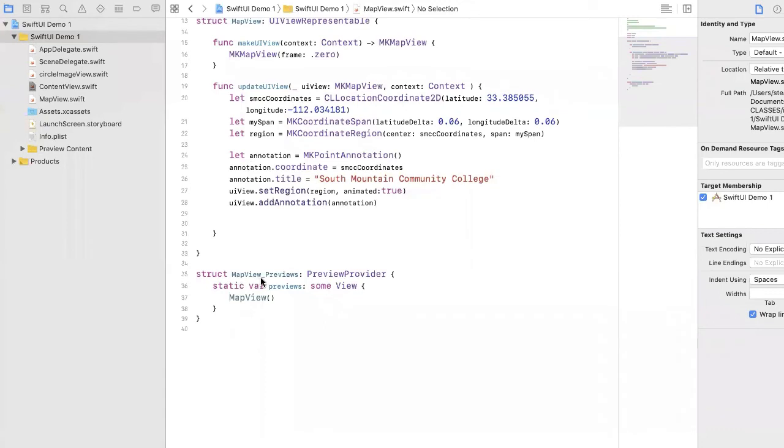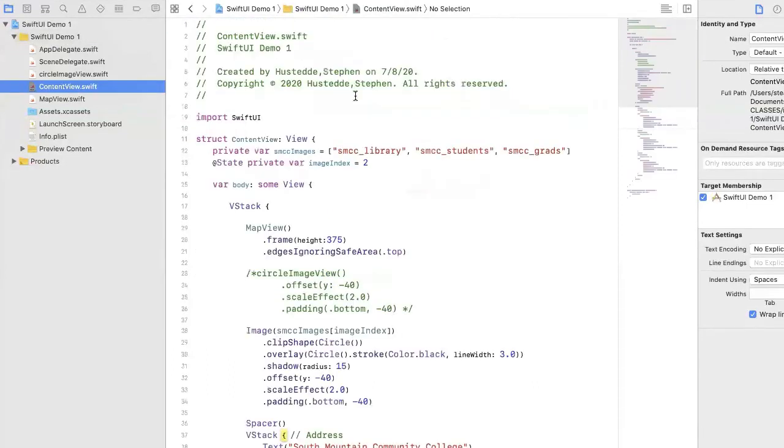There's also a map view preview. I don't think this really comes into play. This is going to be, again, for the canvas aspect. I didn't make any changes there. All I did was just set this up. So you see it's pretty straightforward. So that creates the map. And then again, in the content view, all I'm doing is calling the map view, and then moving it up and basically setting the edges to go all the way to bleed to the top edge, and the left and right edges.